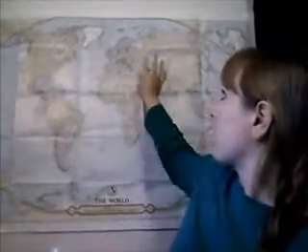Our other example is a good one we hear in the news a lot lately, the Middle East. Right here, smack in the middle of our continents on the Eastern Hemisphere. That is why it is called the Middle East. It is the middle of the Eastern continents. It encompasses several smaller countries, I guess that's relative, but several of the countries such as Saudi Arabia, Iran, Iraq, Syria, Jordan, Israel, Turkey sometimes is considered part of the Middle East too.